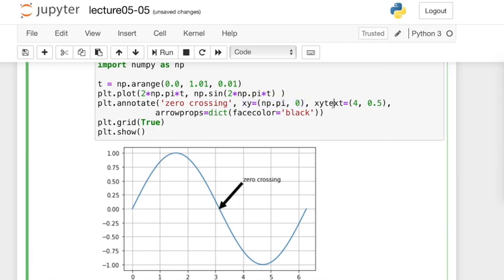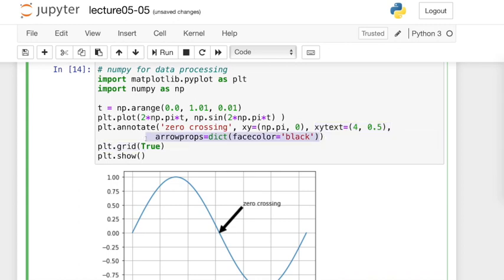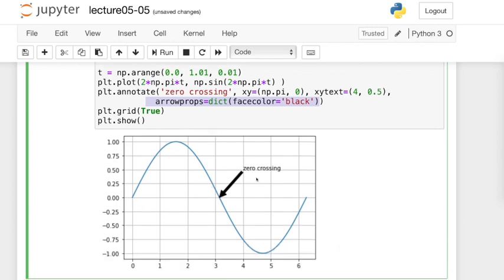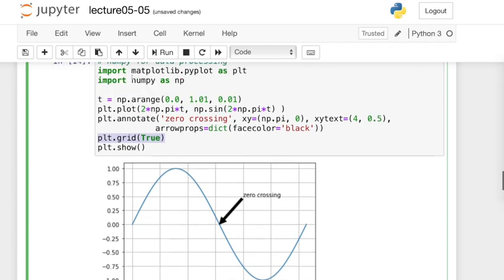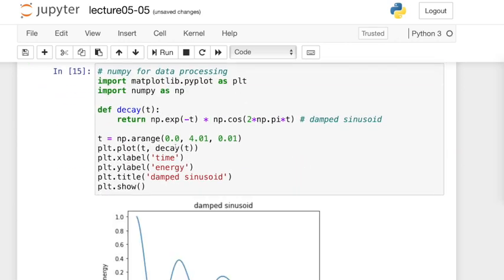And then I'm specifying the size of the text, and then I'm specifying to draw an arrow between the text and that point that I specified. So this is a really nice little annotation feature for adding text to a plot. And then just to show you another command, I can also plot a grid, which is always nice, so you can line up the horizontal and the vertical axes. And again, lots of these commands in Matplotlib. I'm only going to show you a subset of them to give you some intuition for what you can do here.